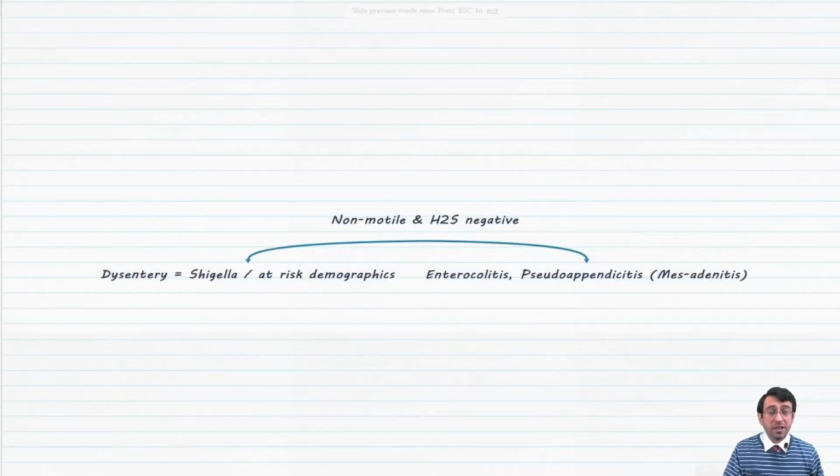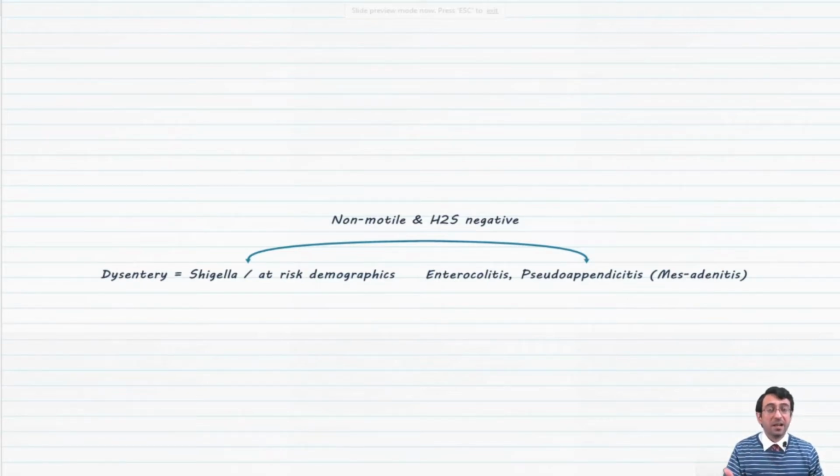First, 2 letters, SH and Y. I call it 2 letters for Shigella and Yersinia. They are the ones that don't produce H2S and therefore they lack production of the black dot or fisheye in TSI agar. How are we going to distinguish these 2 from one another? That's based on their clinical presentation.